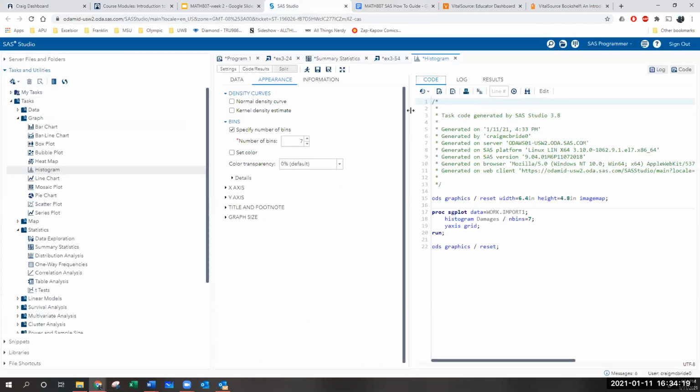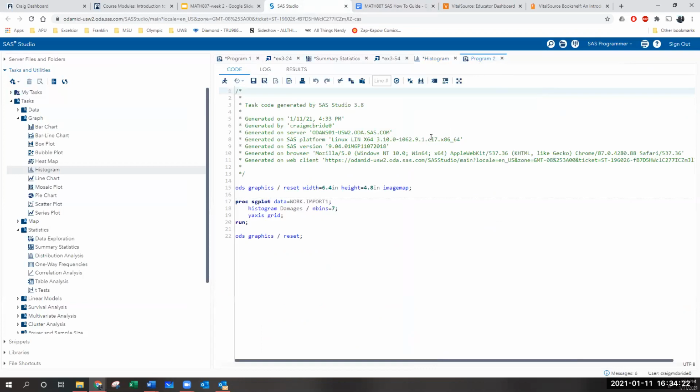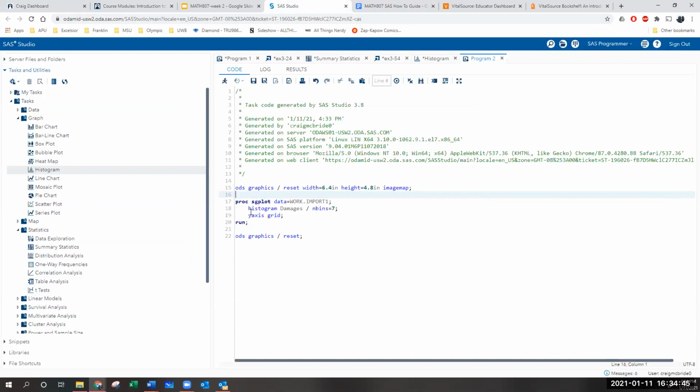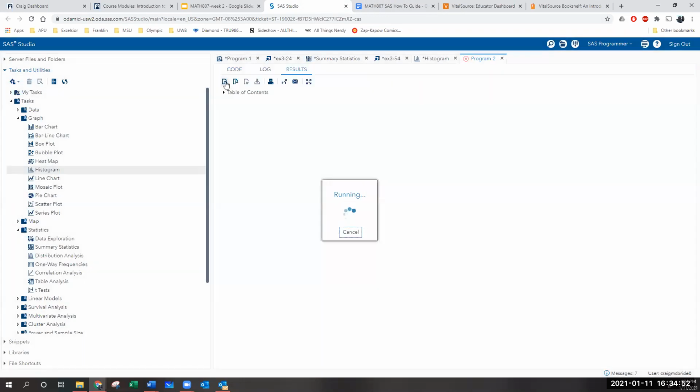Control C, right? So I'm going to go here. I'm going to say edit, which is going to create a new program because now we're going to mess with it. And I'm going to put it here. It really doesn't change it much, just changes the width and the height, which really wasn't that important. And then I'm going to come down here and leave my proc SG alone because it's already changed to import 1. And all I'm going to do is copy all this, Control C, come down here and highlight all of this, Control V. And now let's run this, see what this looks like.